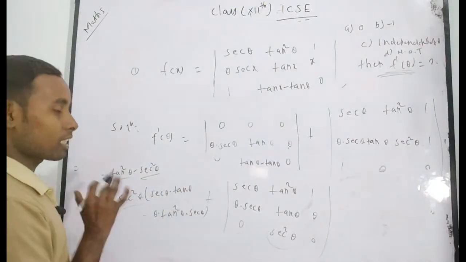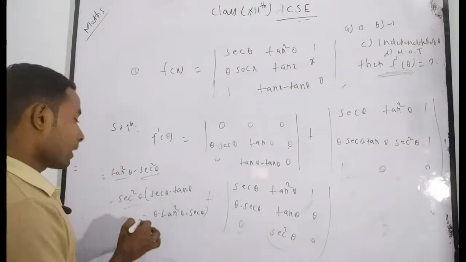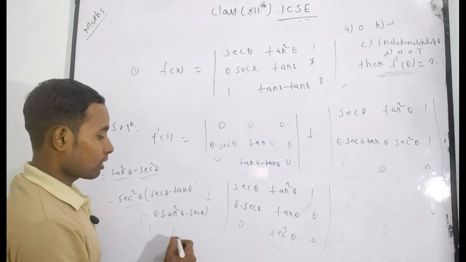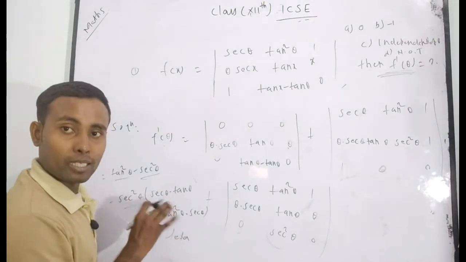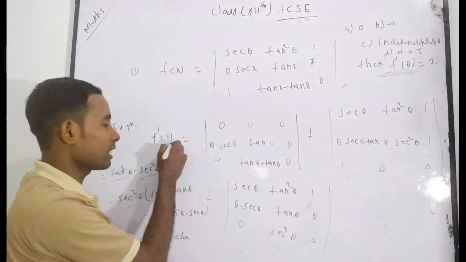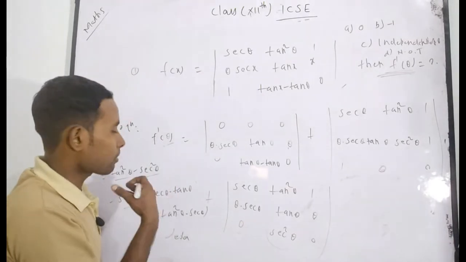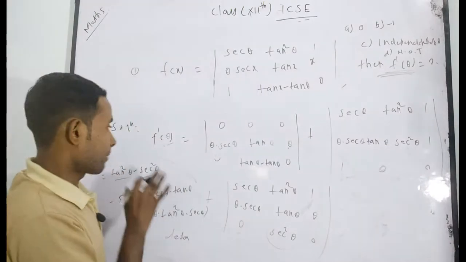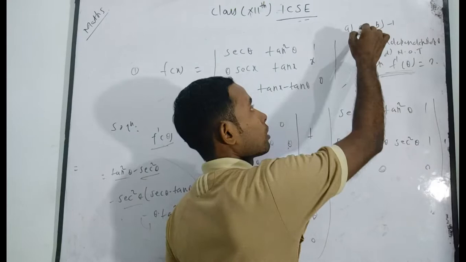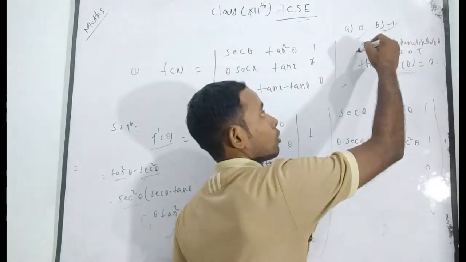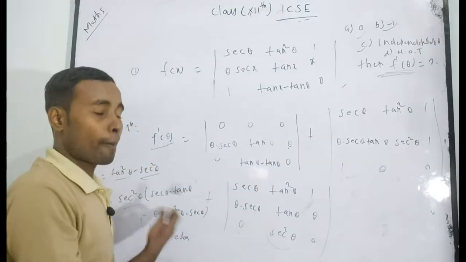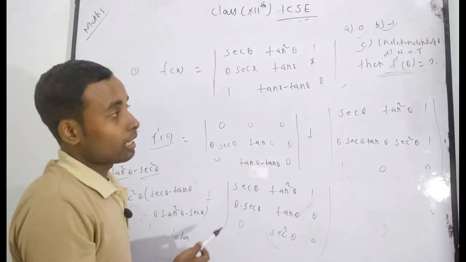Overall, if you see this obtained value, you will definitely tell me the totally obtained f dash theta depends on theta. Why? Because it is a function of theta. Here all expression is relevant to theta. If you change the value of theta, its value also changes. So f dash theta depends on theta. So neither 0 nor minus 1, you cannot tell independent of theta, because if you change the value of theta, definitely its value will also change.